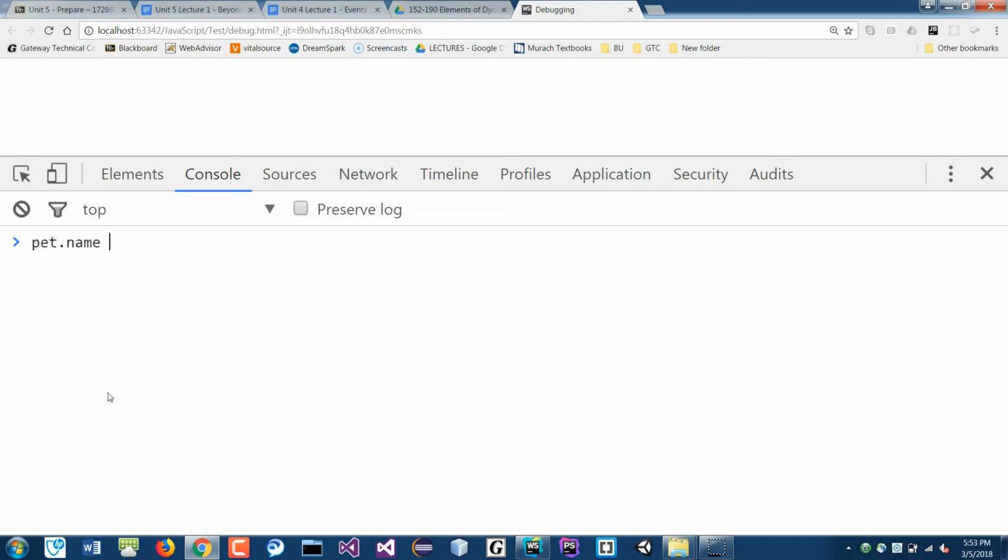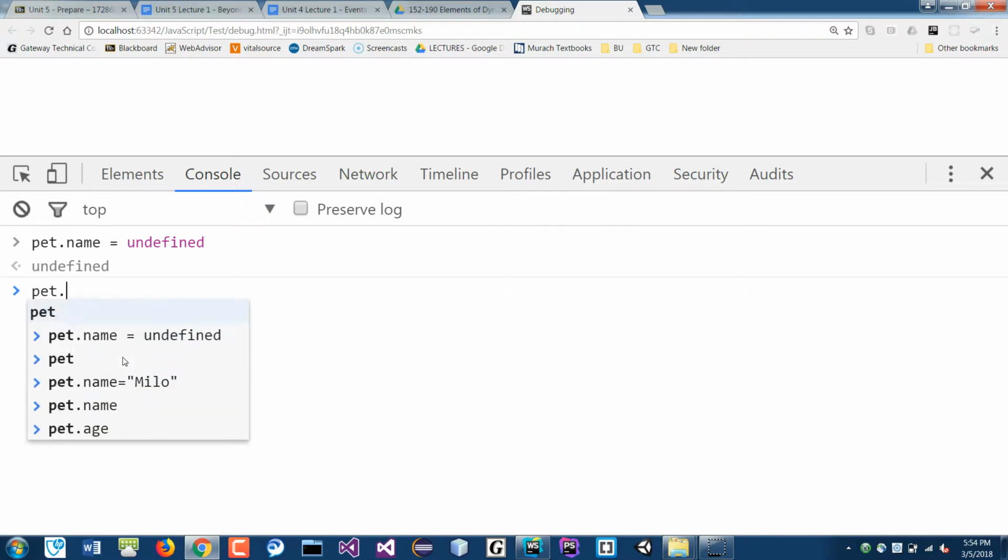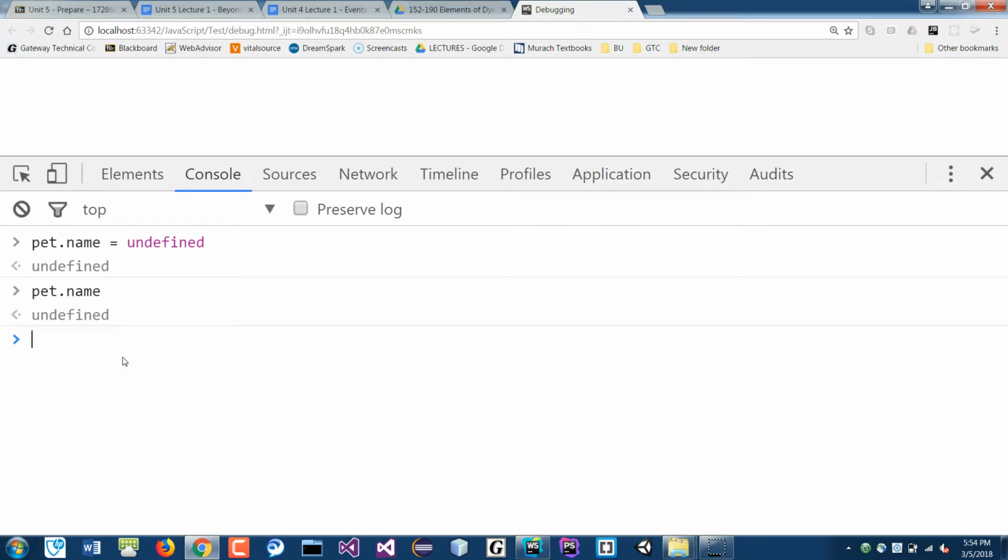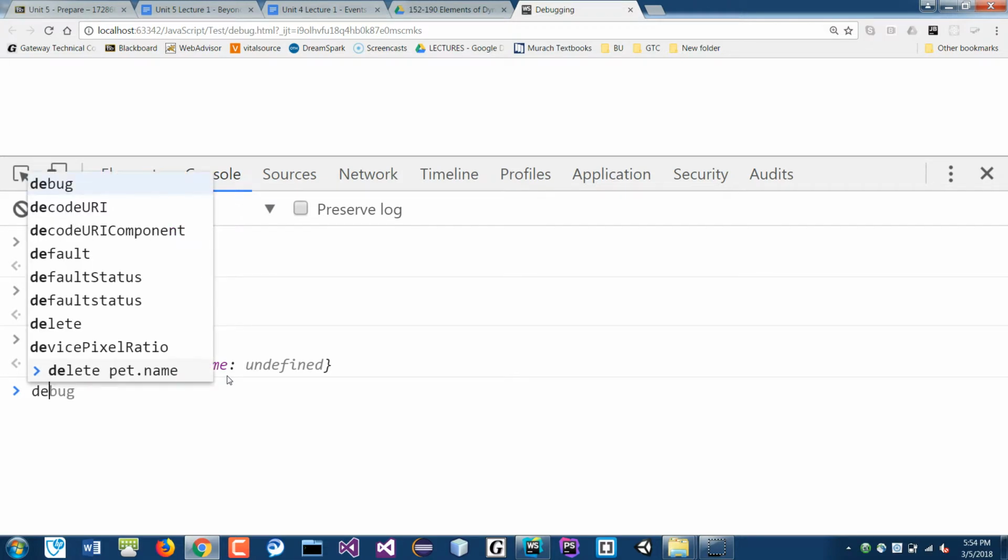Pet.name is undefined. Oh, wait, not that quote. But if you do that, then you would think that pet.name is undefined. But really, if you look at the tree, the object itself, the name is still there. So the property is still there. You just don't assign a value. So if you want to remove it completely, you have to use the delete.